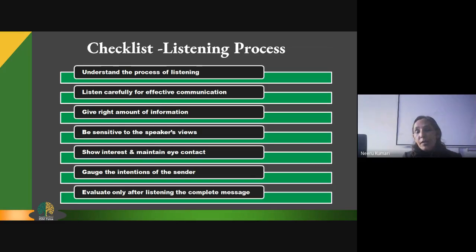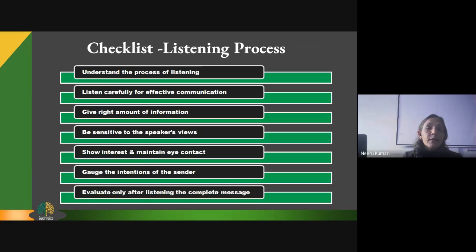Interest is very important. Develop your eye contact while listening to the person with a positive smile, not to humiliate, but to make him or her comfortable. Also remember, it is very important to grab the attention of the speaker. Say for example, you are properly making eye contact, but time and again you are gazing at him or her, that is going to create a fear factor in the speaker's mind. So therefore, have the proper intention of understanding what the speaker is going to say, and then listen to him or her with compatibility.